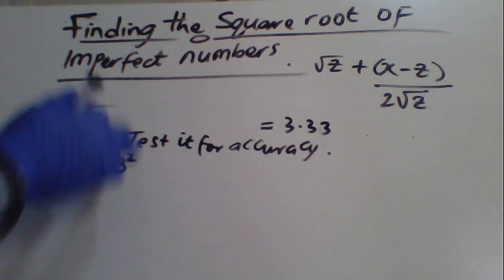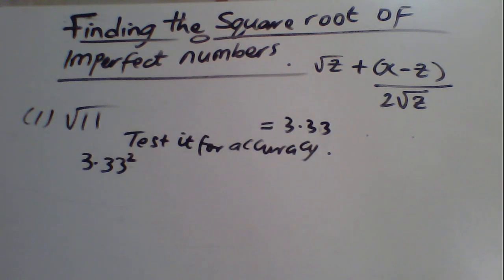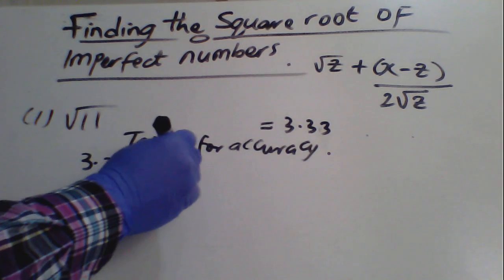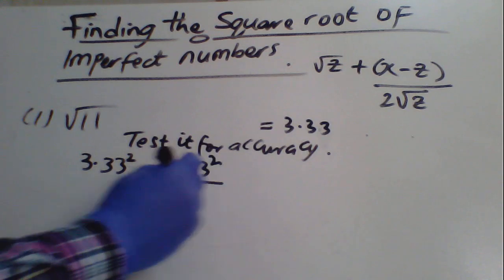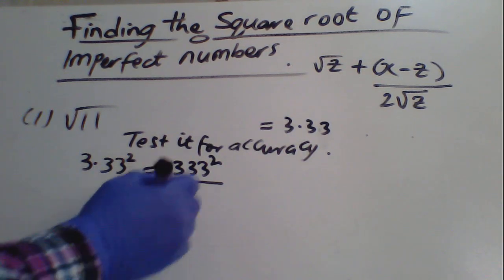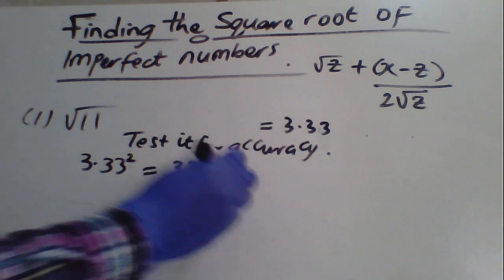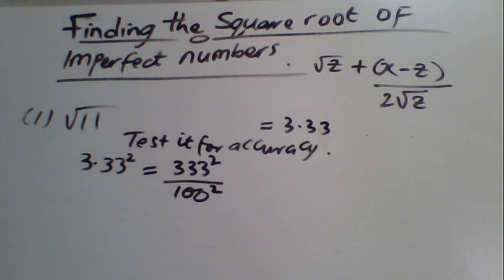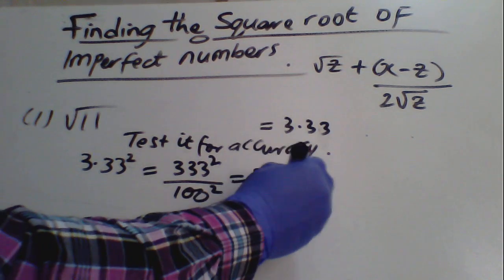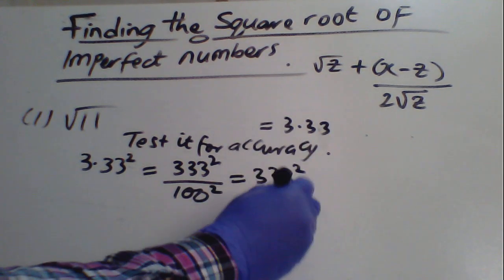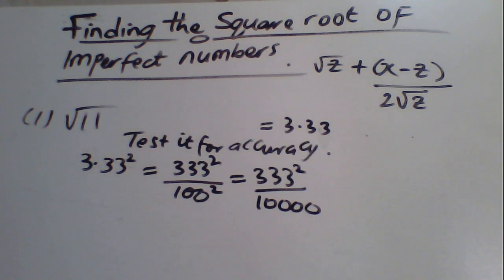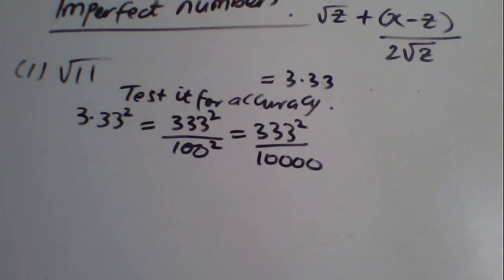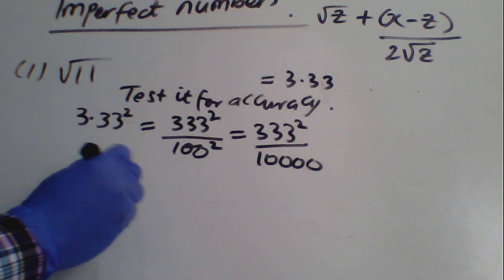We know that this work we are doing is without a calculator. So 3.33 squared is the same as 333 squared divided by 100 squared, how many digits do you move? Half 100 squared. So they are the same. Since you are not using a calculator, all you need to do is find the square of 333 and divide it by 10,000. So from here, let's find the square of 333.